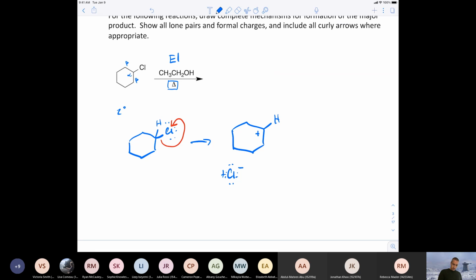Now, I'm going to come back to this. We have our alpha carbon, the one that had the leaving group. It's the one that has the positive charge. And we have two betas, because beta is the one that's attached to the alpha. And actually, we have a whole listing. You can go to the next one. Delta is the next one, I think. Gamma, I forget.